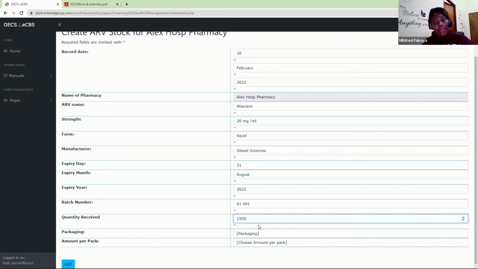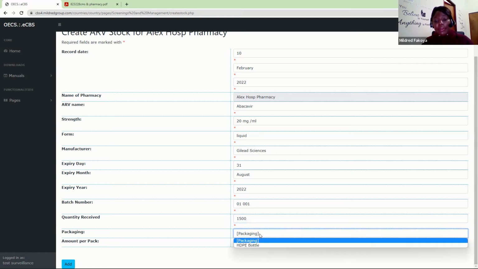So if one person makes a mistake, by the time you are trying to balance this account, you'll find out that somewhere along the line, somebody made a mistake in data entry. So if the Central Medical Store mistakenly put 1,800 and the pharmacy puts 1,500 as the quantity received, then at some point, we'll have to find out where the difference is coming from. So the pharmacies will enter their stock that they received regardless of what the Central Medical Supplies enters on their own system as the stock distributed.